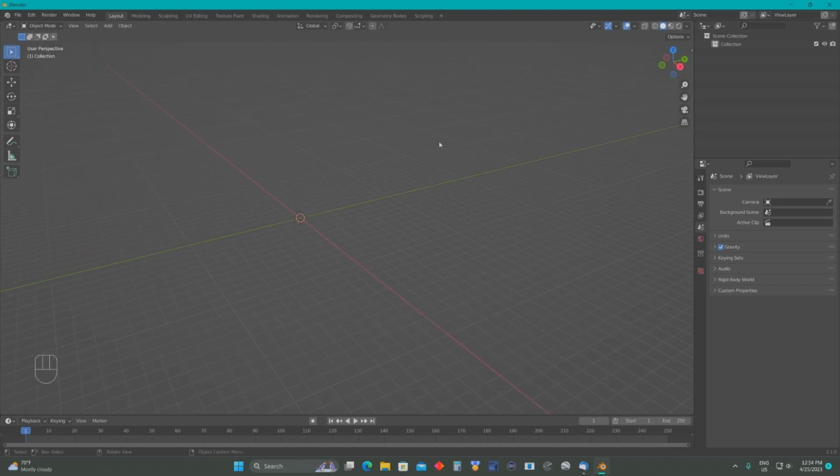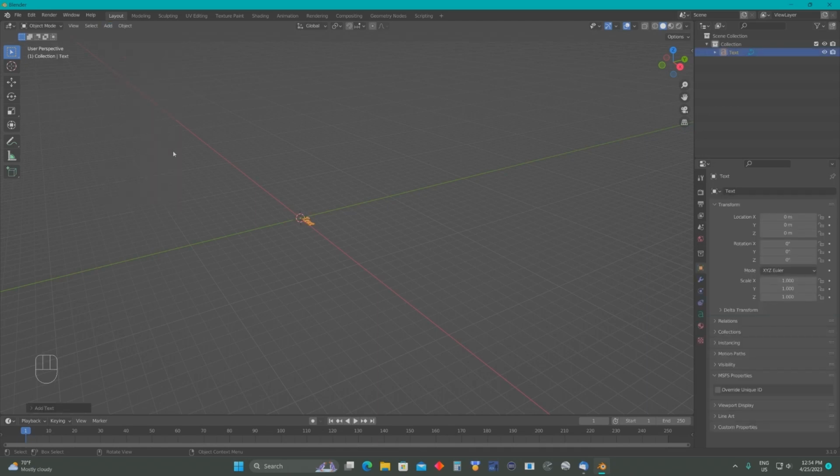Okay, once you've got the hang of that, the first thing we're going to want to do to create a 3D text is come up here where it says Add. Click on that. Come down where it says Text. Click on that. Okay. You can zoom in and out by scrolling the wheel here.